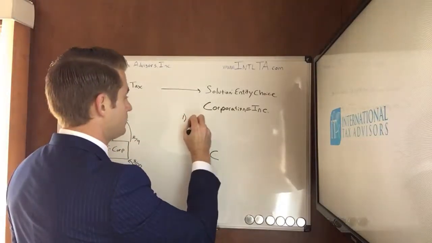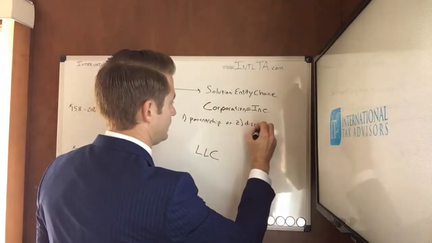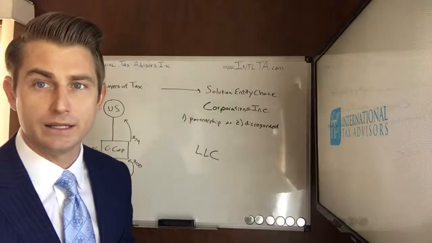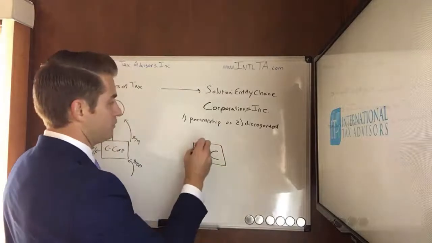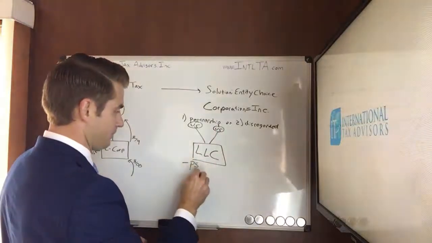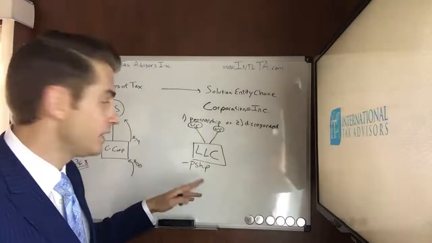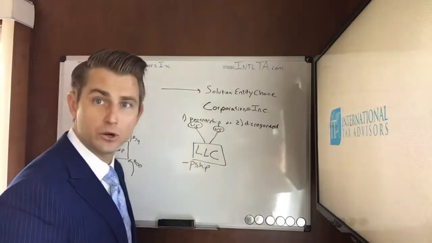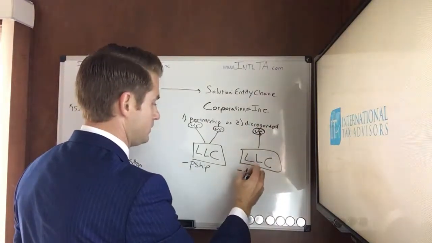It's either a partnership or a disregarded entity. And disregarded essentially refers to an entity that is not recognized for tax purposes. So the rule with an LLC is any LLC with two or more members, so two U.S. individuals, that's going to default to a partnership. So if you make no choices, no elections, and you have not set up an Inc., and rather you've started with an LLC, and you have two partners, two or more, you'll be automatically considered a partnership. Likewise, if you set up an LLC and you only have one member, it's going to default to a disregarded entity.